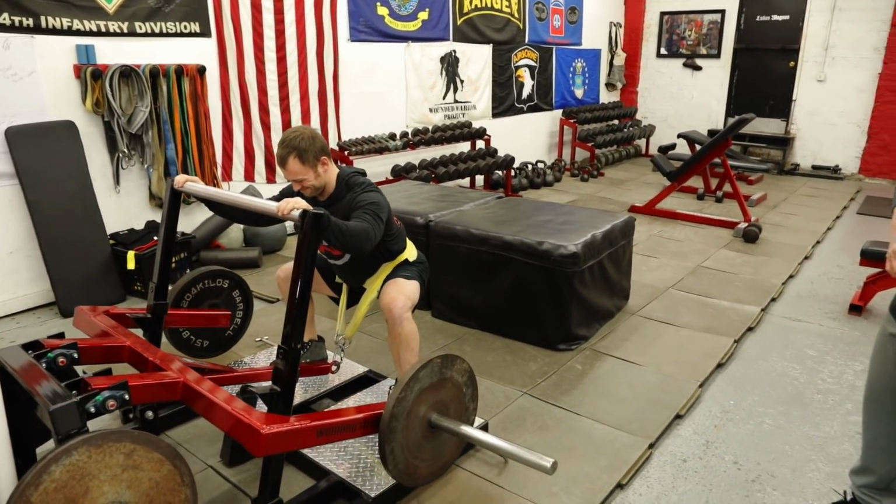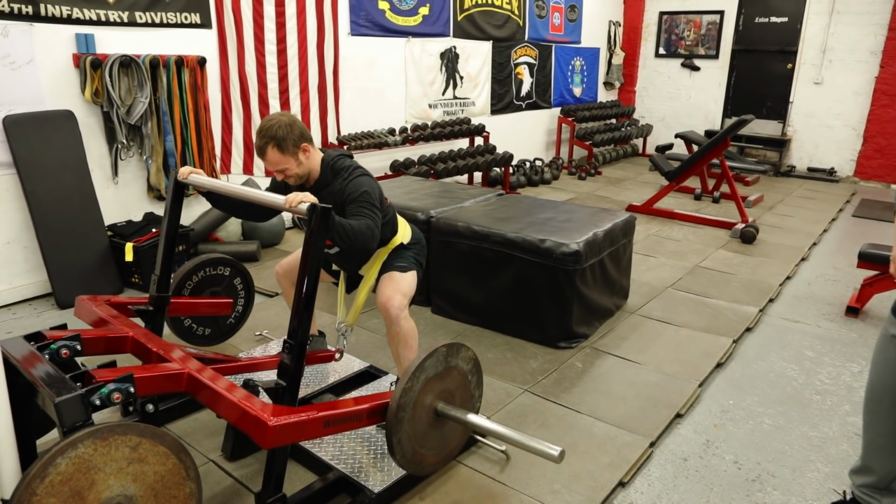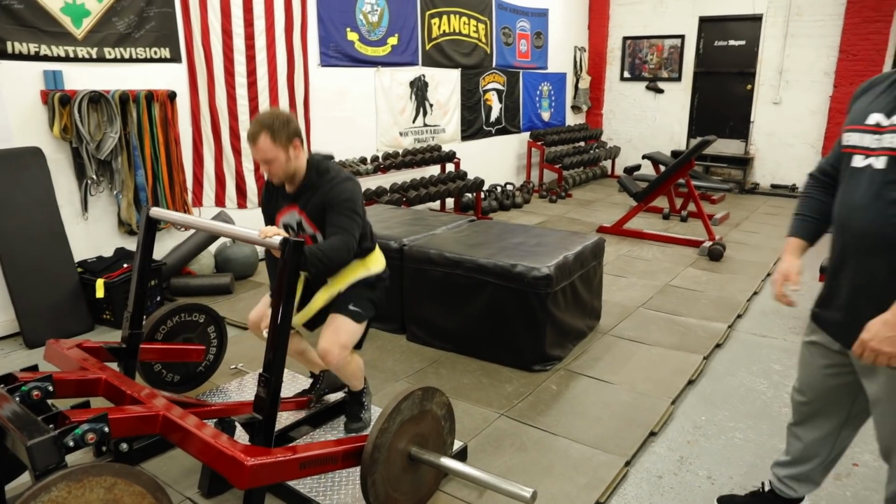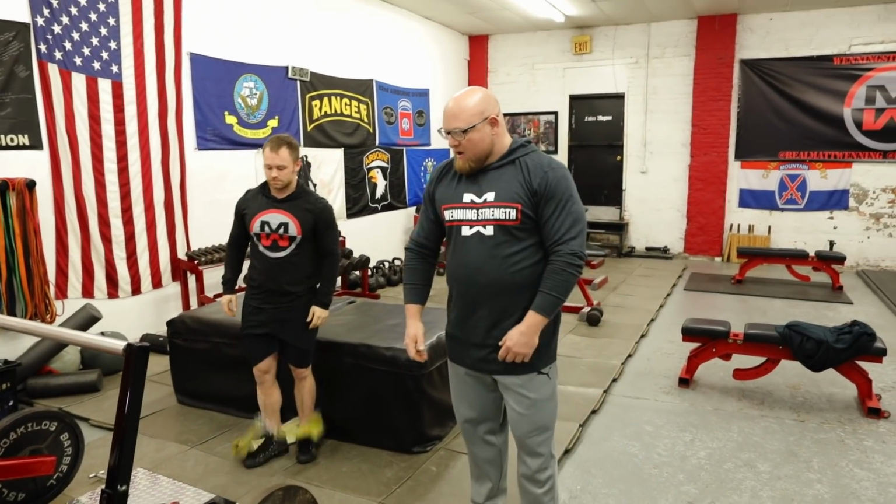He's going to come down. He's going to make it halfway up. He gets halfway up and he can't make it. Gets out of it. There he is. So now he just squatted really, really hard and he can crawl right out of the machine, no problem.